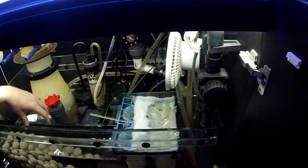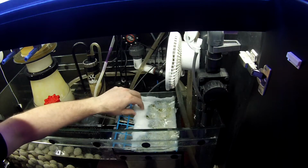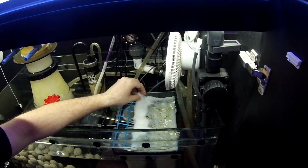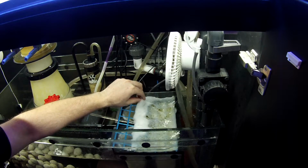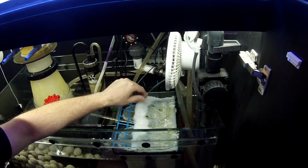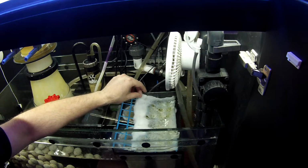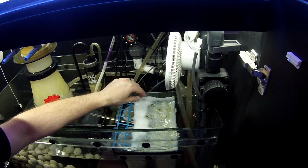Let those suckers go, but you need to get some of that detritus and some of that buildup out. But this right here is 100% polyester. You can get it in bags at Walmart, and you want to be sure that there's no fire retardant material, nothing on there. It needs to say 100% polyester.